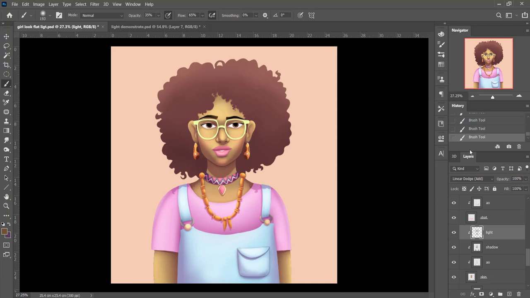Okay, everything is looking much better with the exception of the hair. I'll have to leave the hair for last because it's kind of tricky. The next lesson, let's go into doing our secondary lights, which include our bounce light, rim light, and we can add some highlights and shades.